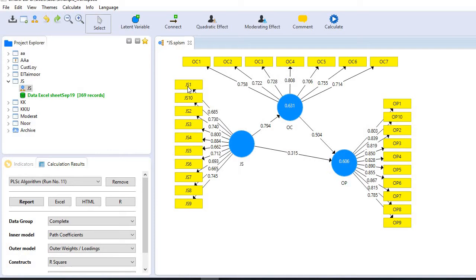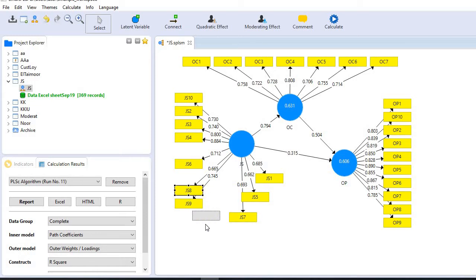So here you see the first one is having a little problem, JS10 is fine, 2 is fine, and yes, 5 is having a lower value, 7 also has a slightly lower value, and 8 also has a lower value. All others look fine. In case of OC, all look perfectly fine. In case of OP, also all look fine.